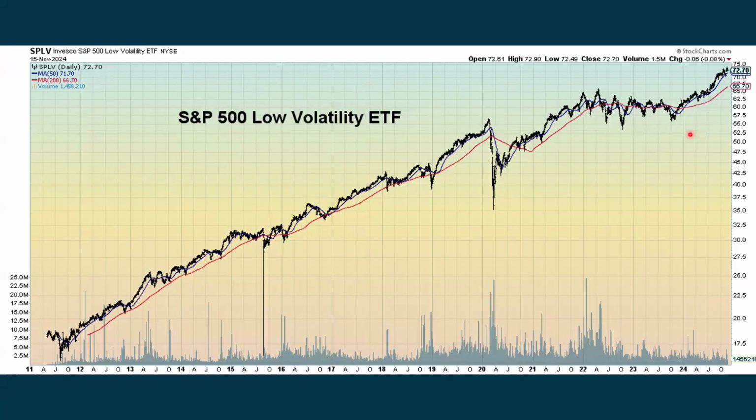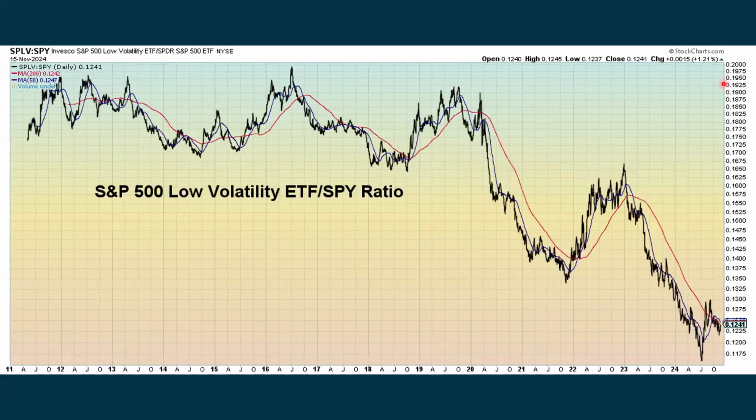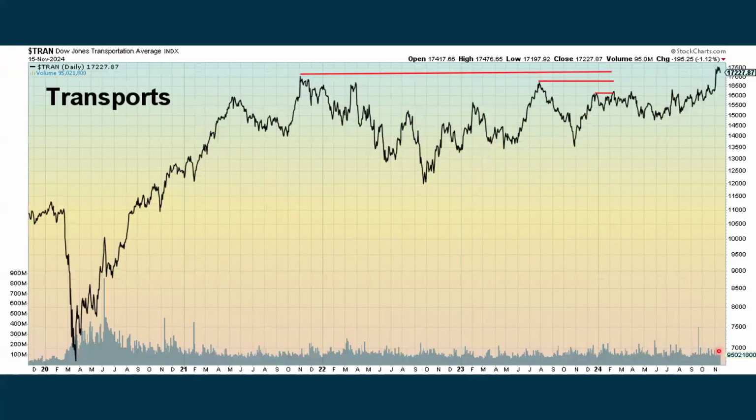The low volatility stocks, which folks get into when they're more defensive, when you look at it by itself, really look pretty solid here. But when you compare it to the S&P, they continue to underperform. We did see enough to see a golden cross here, but once that was generated, this ratio really started to go back down. And this is just showing a change in the overall climate of the market. And eventually it'll work its way out and decide if it wants to go up or down with this ratio.